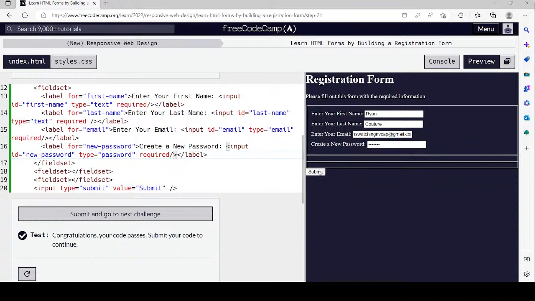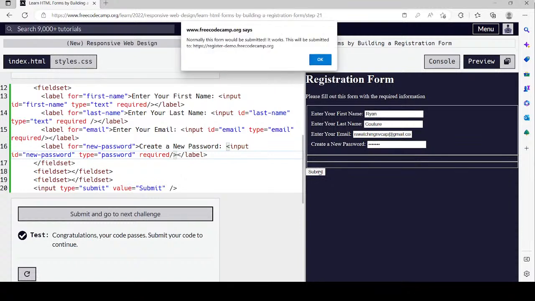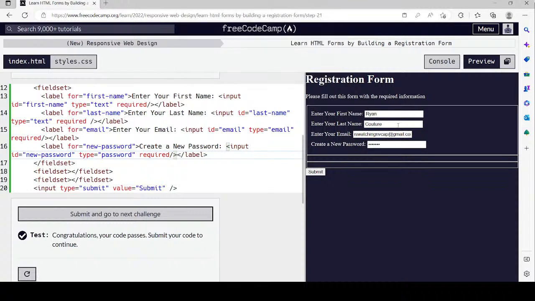So I just literally punched my keyboard. I didn't type in any kind of... Remember this form would be submitted, it works, it will be submitted to... So now they're kind of simulating an actual form. But now it would be all set. So it's kind of required as those reminders, where it's not going to proceed forward unless you fill that field out.